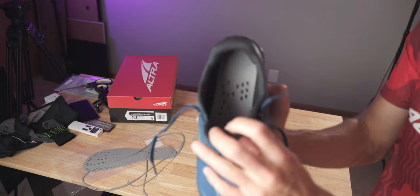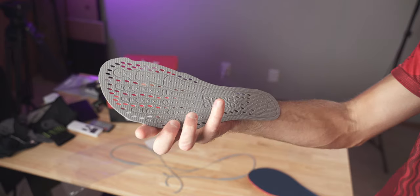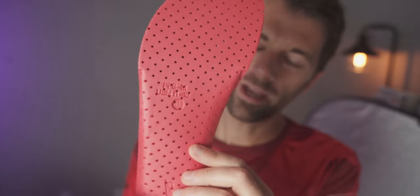So that's how they go in there, just like that. It's nice and secure in here because you've got these little bumps on here that stick to the bottom, and then it will eventually stick to here. And another thing, check this out. On the bottom of any of your Altra inserts, you can see which last the shoe was made on. I know I've been talking about lasts, and is it the performance last or the standard last? There's a couple others. But if you look in here and it says PFS, that is performance last.